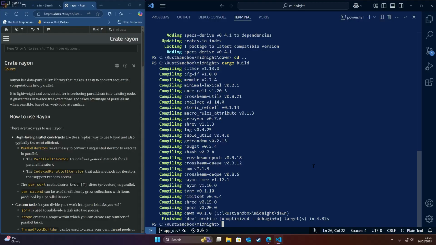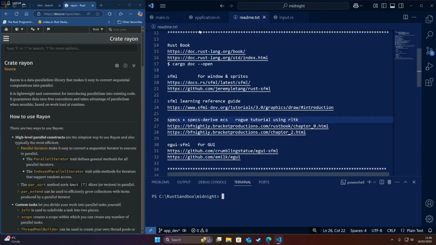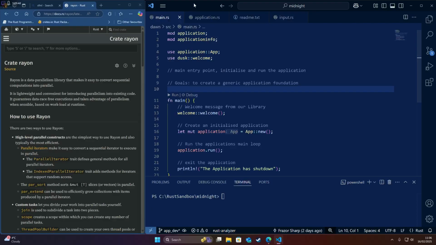Crossbeam epoch and crossbeam deque. Again, that's to do with parallelism, I think. Okay. 4.8 seconds, wow. Quite a lot of stuff. Alright. We now have access to an ECS system. How nice.